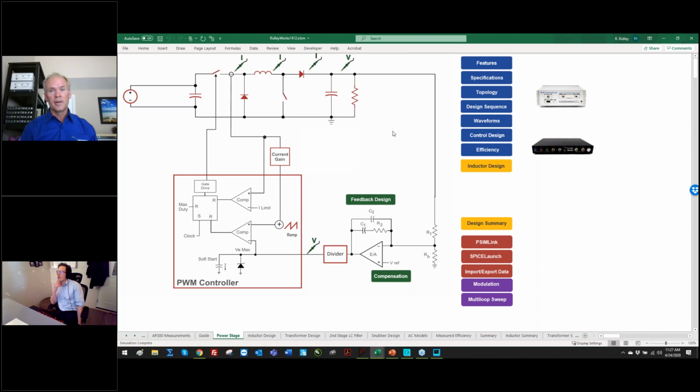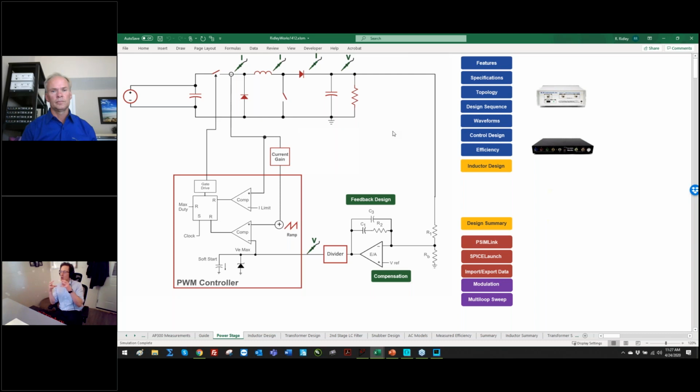To be clear, with PSIM, the way the sweeps work is it is a black box, in the sense that as long as your system has a steady state, we can sweep it. We can introduce a perturbation and measure the gain and phase response at whatever node or point you're interested in.